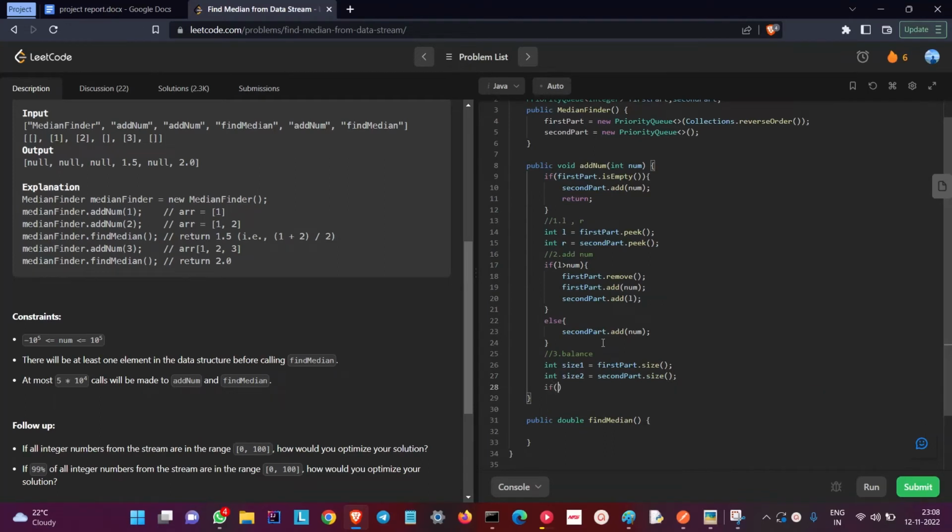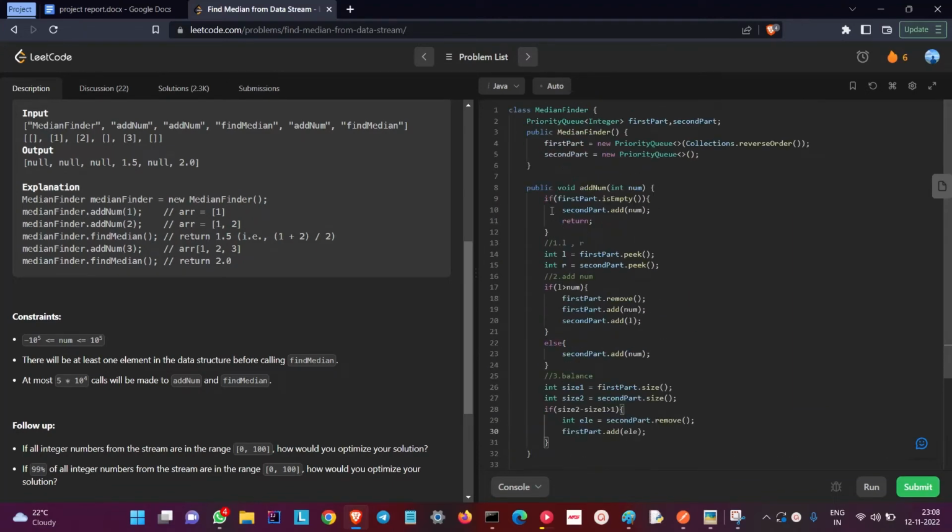If size 2 minus size 1 is greater than 1, we are missing the balance. So what we'll do is remove the element from second part, let's have the element as cle, and add it to first part. So first part dot add. So yeah, we have successfully completed the add num function.